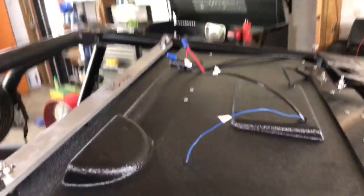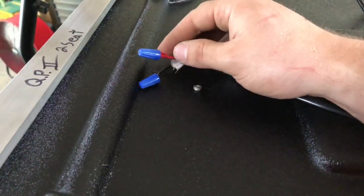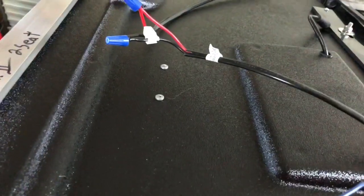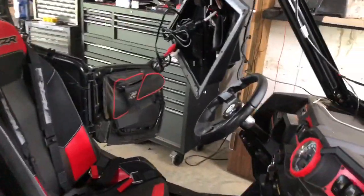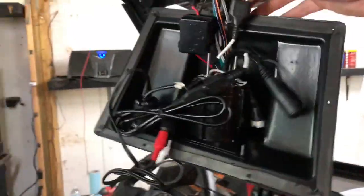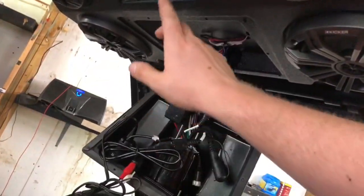Per the instructions they send you wire nuts, which at first I was hesitant about but I don't think it's going to cause any issues. I'm going to come back and tape these up, but for testing I'll leave it. This is the powered antenna optional cord and this is your female plug-in. I'm doing an extra step — you'll notice I have the head unit out. Nothing is wrong with it, I'm just adding a subwoofer. I had to come in to the RCA outs from the back of the head unit and run RCA cables which go to my amp and then I have the behind-the-seat subwoofer. Everything works on it.